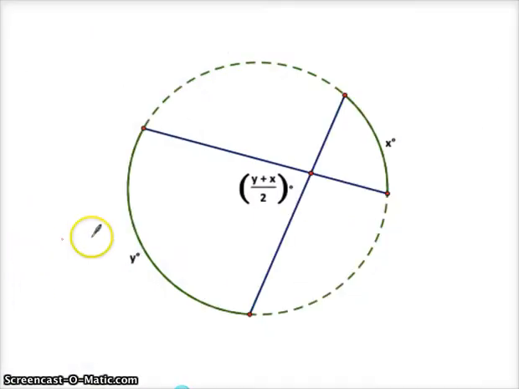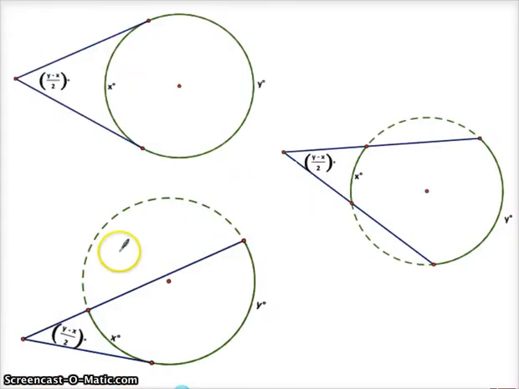Here's one we just learned, that if you have a vertex in the interior of a circle in a random place, the measures of the angles there are the average, add and divide by 2, of the 2 intercepted arcs. Then if it's outside the circle, here's the 2 tangents, here's the 2 secants, here's a secant and a tangent. It's the far one minus the close one divided by 2. And that's pictured in all 3 of these. A little bit harder to see, I guess, in this one, especially when they don't extend this tangent. They don't have to, but if they don't extend it, it's harder to tell, I think, that this arc is inside this angle. But it is. It's in the interior.